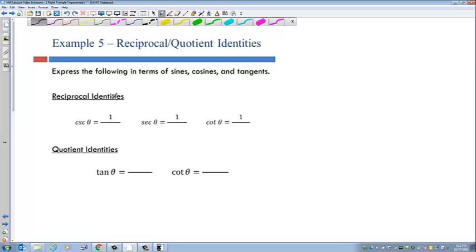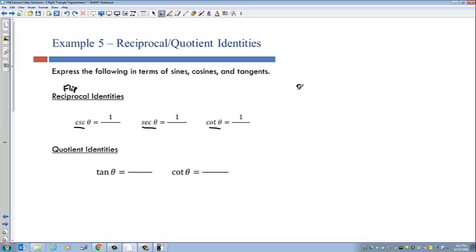And so here we have what are called the reciprocal identities, which you could also just call, if you want, the flip identities. It just tells us how to express cosecant of theta, secant theta, and cotan theta in terms of sine of theta, cosine of theta, and cotan of theta. Namely, cosecant of theta is the flip of sine of theta, so it's 1 over sine of theta. And secant theta is the flip of cosine of theta, so it's 1 over cosine of theta. And cotan of theta is the flip, or if we want to be fancy, the reciprocal of tan of theta, so it's 1 over tan of theta. And so that's the idea behind that.